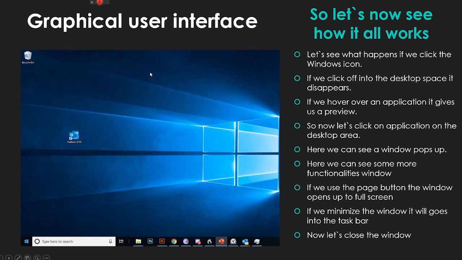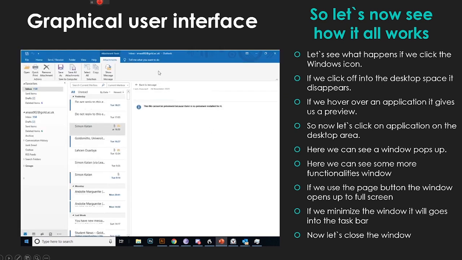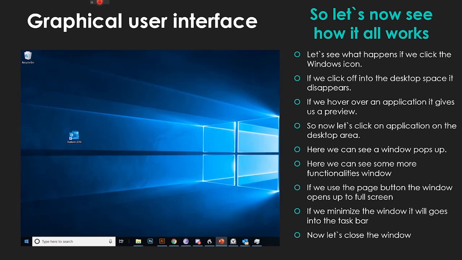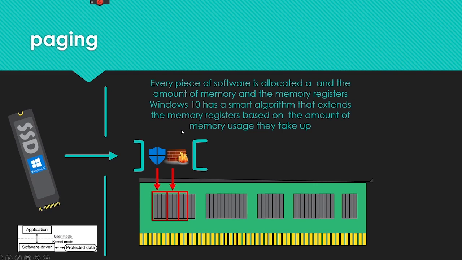It is still stored in the RAM right now, but it is accessed on demand from the taskbar right here. We can access it if we click onto it. So yeah, we can see it. So now let's remove this application from the RAM, and we can do that by closing the window. Okay, cool. So let's see how we can relate this to the aspect of paging.